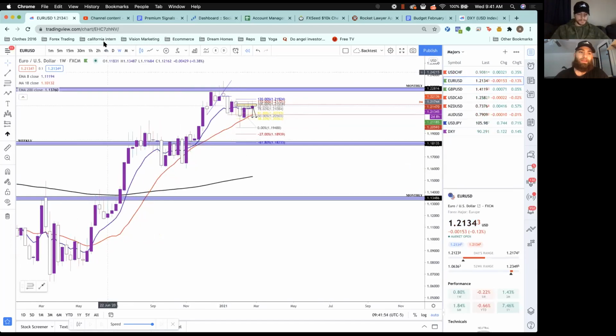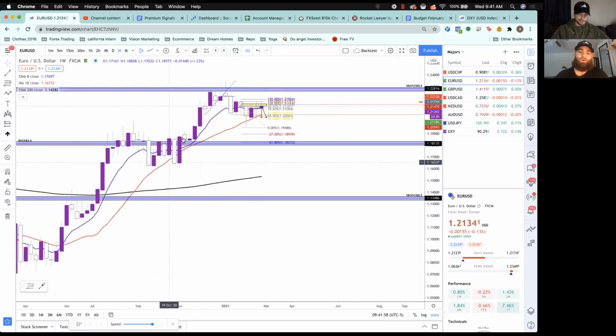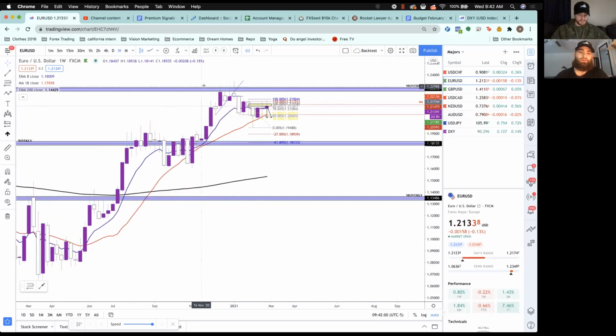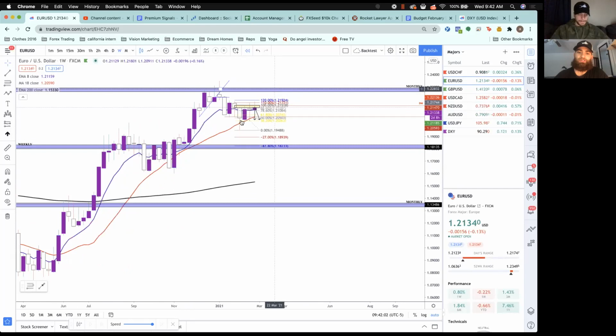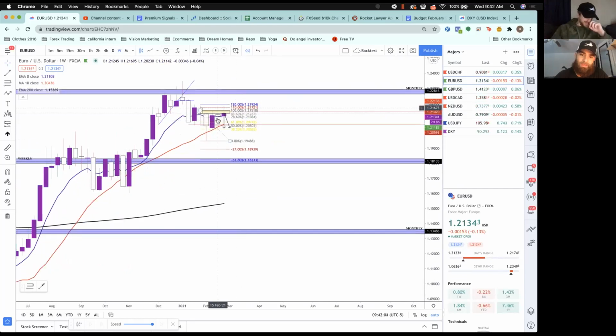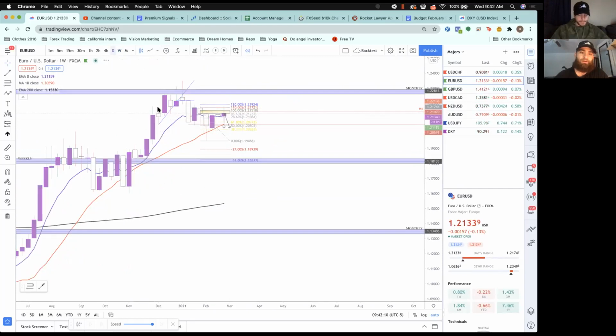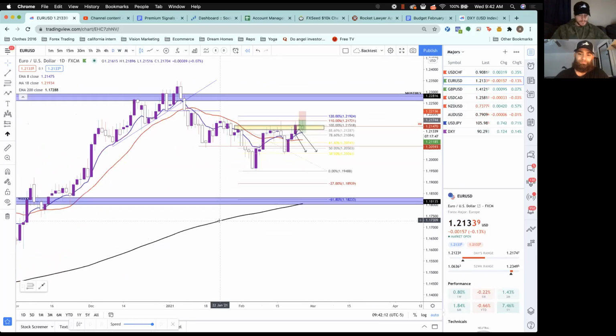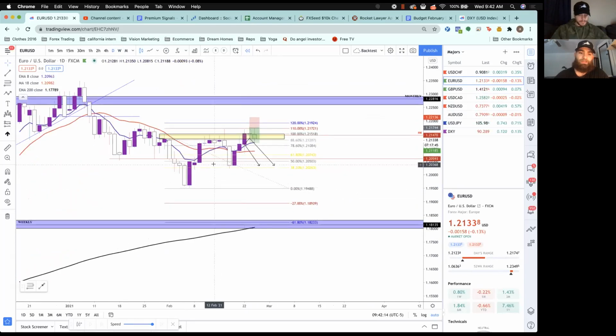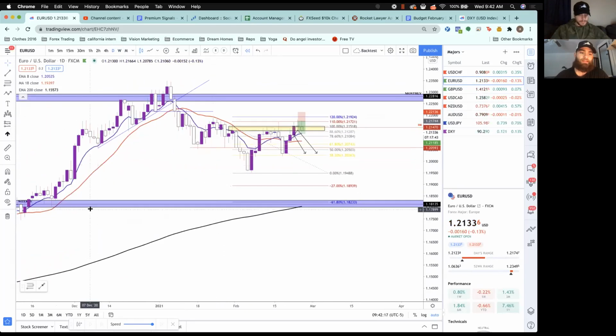Let's take a look now at EU. On the weekly time frame, overall we've been very bearish on EU. So this thing is still very bearish. See how this price action is forming. We had this last week, this doji candle form. So I did expect this thing to push down this week. And then let's just take a look again at structure on the daily time frame.